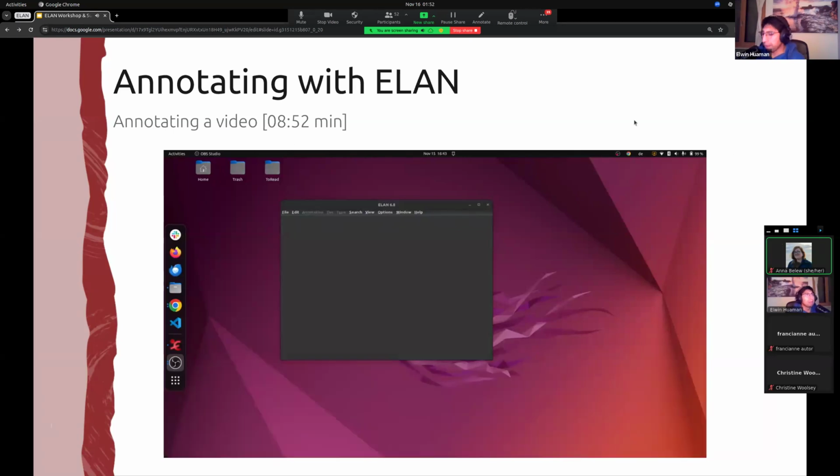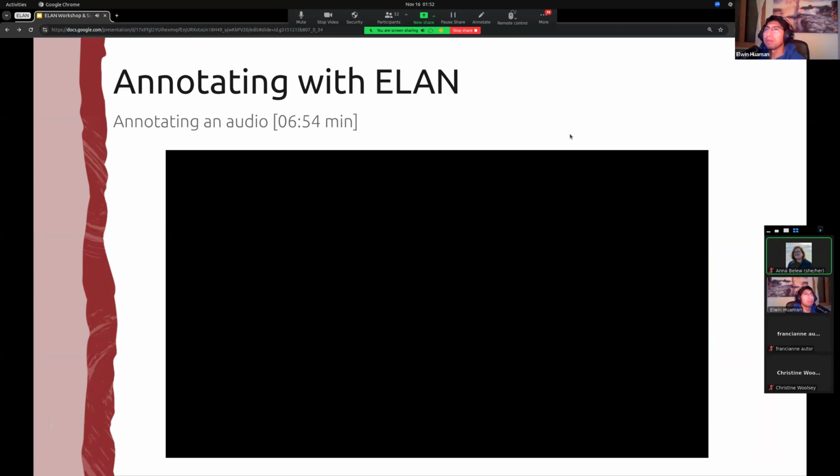Let's get started. There is an interesting part here about annotating an audio file.